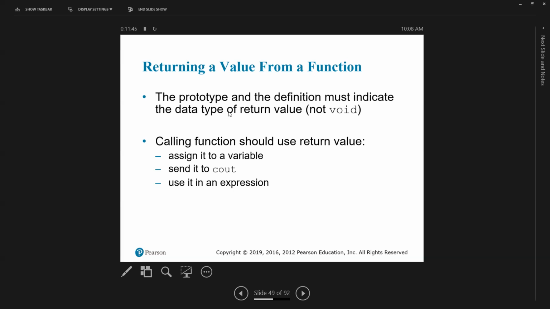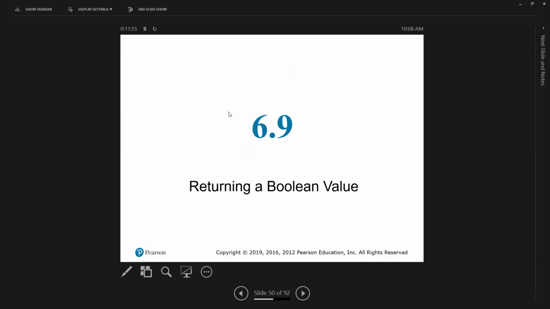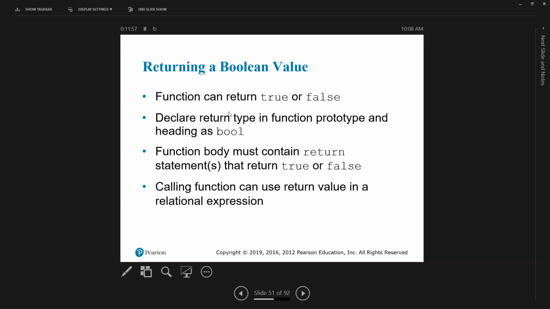But if you just put it on a line by itself and you don't do anything with it, you just call the function, but you never put it in a variable, you never print it out, you never use it in an expression, it's going to do it, but it's not going to give it to you. You're still not going to know what it is. So be careful of that. Sometimes different editors will warn you of that. It won't be a compiler error, but it'll say like you never use this value, something like that, because you're doing it, but you're not using it. Sometimes depending on what editor you're using.